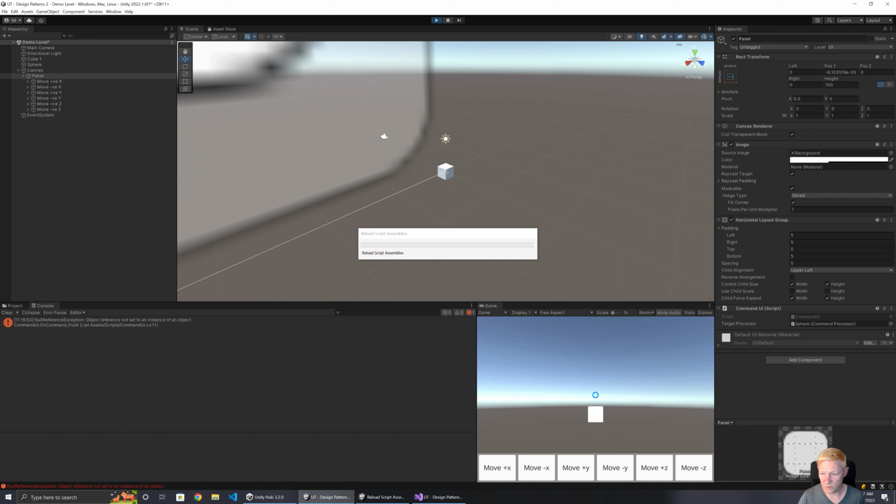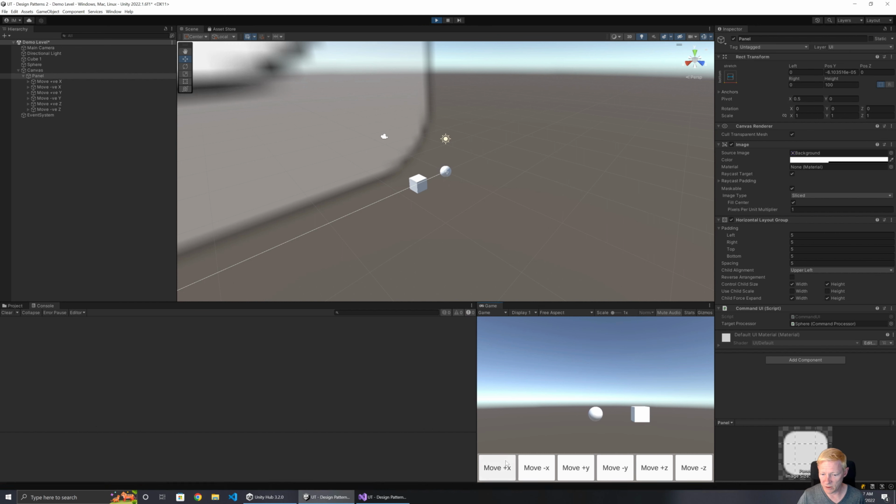Link that up. So the sphere is moving. So let's tell it to move in -x, and then we queue up another one. So we can run multiple commands all in one go. So I can just tick all of these, and it's just going to run that sequence.